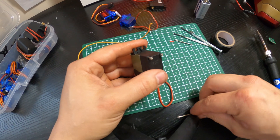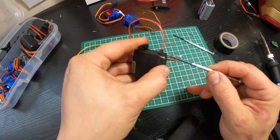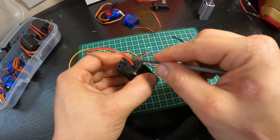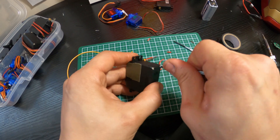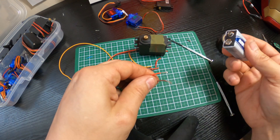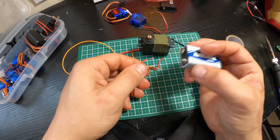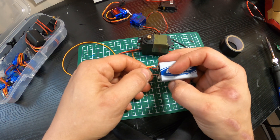Throw it back together and that's it — you have a hot-wired micro servo you can do anything with. Still read the specs on these micro servos though: they're rated for 5 volts. I'm only using a 9-volt for quick testing, but I wouldn't power these off 9 volts regularly — it's a good way to strip out your gears and burn out the motor. A 5-volt USB power supply is perfect; that's what I power my suit and helmet with. These metal gear servos are much stronger and more tolerant. Test it one more time — works like a charm.